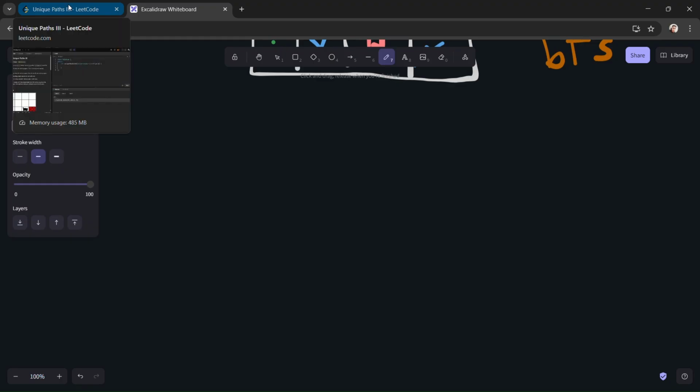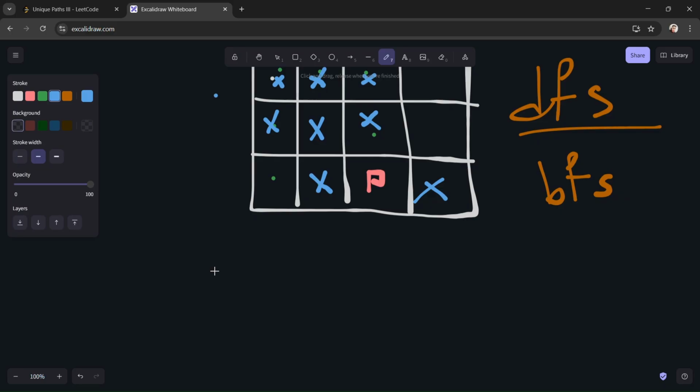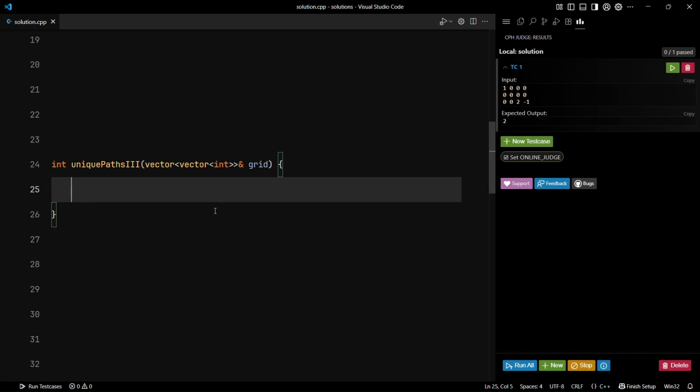So first, let's try coding this. I've previously written the boilerplate as well as taken the test case. The test case we have discussed previously, the same grid. So to start with, the first thing I should know is my start coordinates, right?